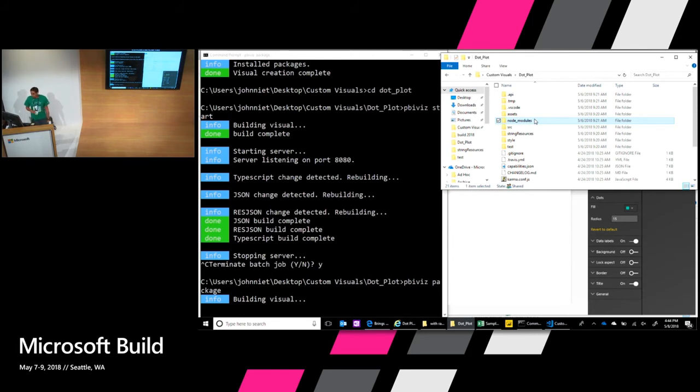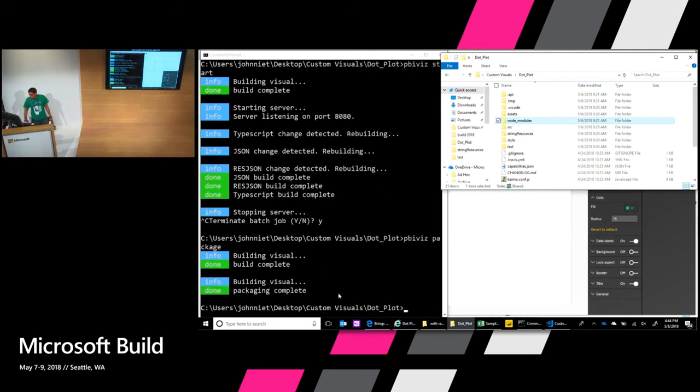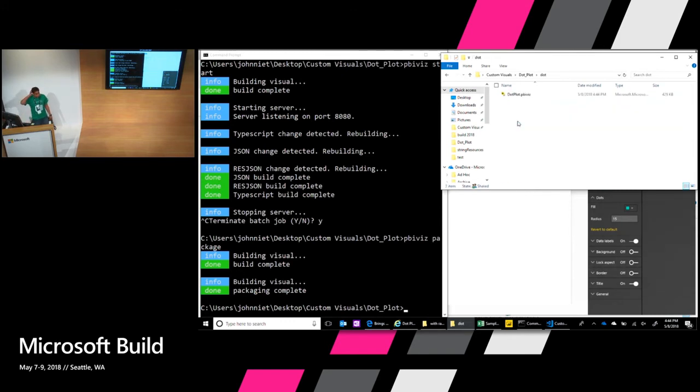And that is going to be the whole, if we go into it, it's a PBI Viz package. This is actually what you would then import into Power BI as a visual if you're working in Power BI desktop. This is what you could distribute out to users. If you were a developer publishing out to the store, this is what actually gets stored out on the Microsoft CDN that people pull down when they now develop.